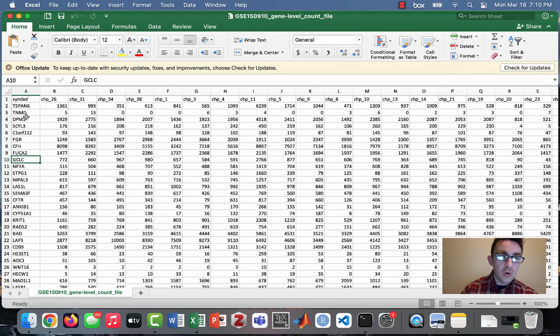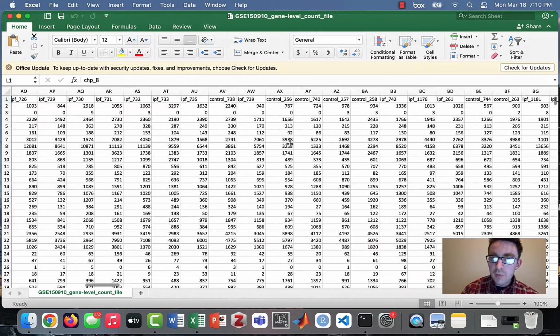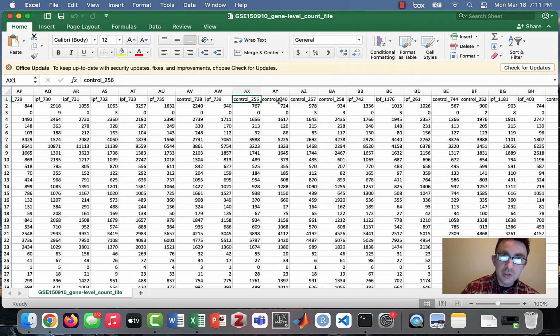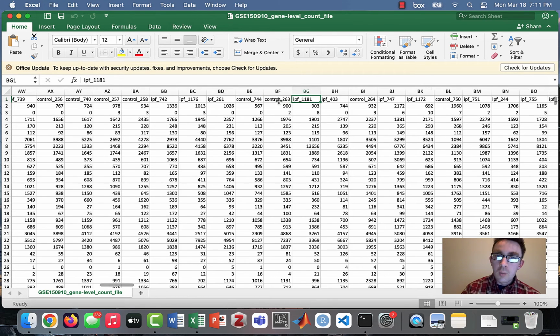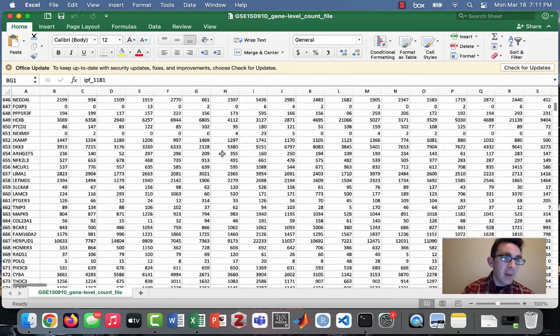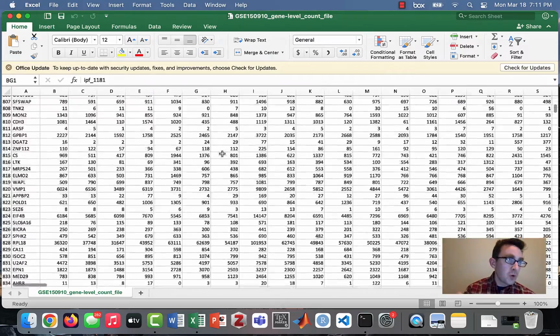We have a row for every gene. These are all the names of the genes that we have measurements for. And then we have a column for every sample, and the samples are labeled according to what kind of sample they are. So these are all the CHP samples. Remember, that was one of the lung diseases. And then if we go a little further down, we have the IPF samples. Remember, the IPF ones are the ones we're actually going to be working with. That's idiopathic pulmonary fibrosis. This is the disease we're going to be taking a look at. And then we have the control samples. These are the healthy lung samples that serve as a point of comparison so that we can see what's different in the disease samples. It's pretty straightforward in terms of the layout of this data set. As you can see, we have a lot of genes, probably about 20,000 or so. So we have a pretty big data set to work with.